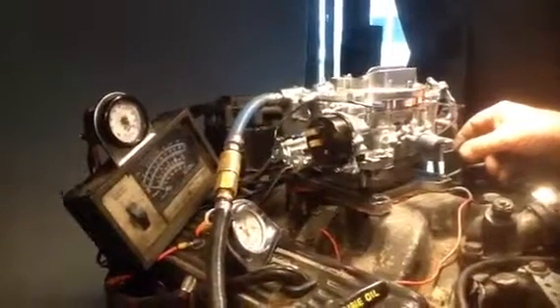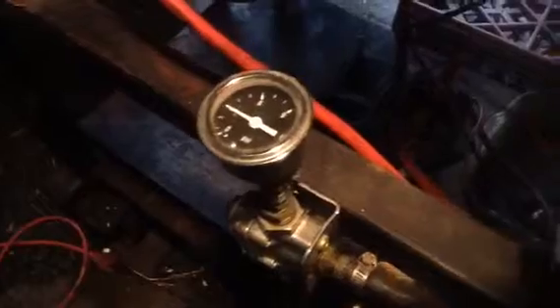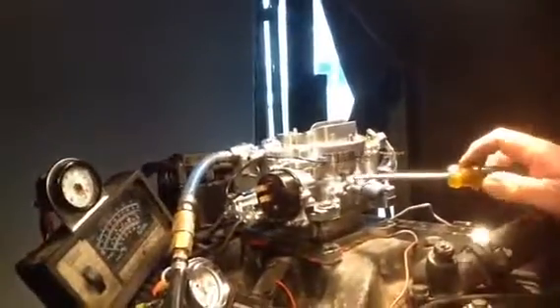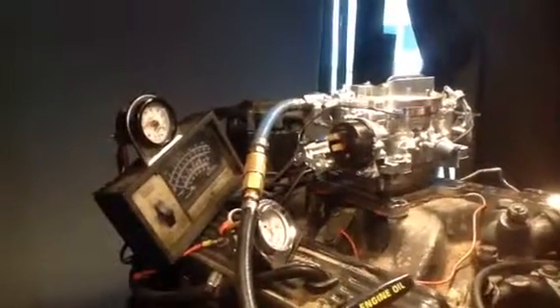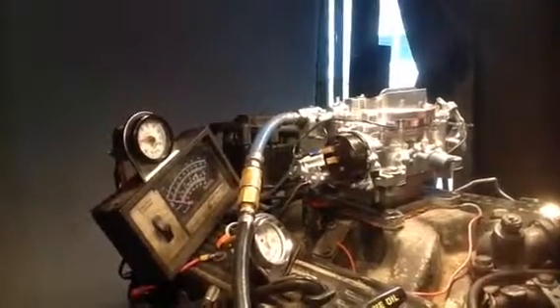This will get you some good mileage right here too. We've already got the mixture set — fuel pump pressure down there at three pounds. We got the mixture set here and here. That's getting good gas mileage right there — 14.14 parts of air to one part of gas, and she's idling about 11 and a half to 12. This thing here would get super gas mileage.